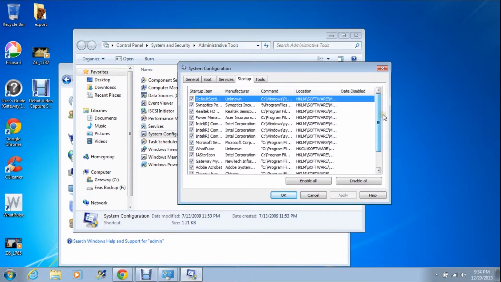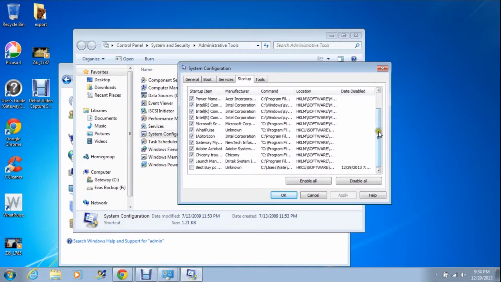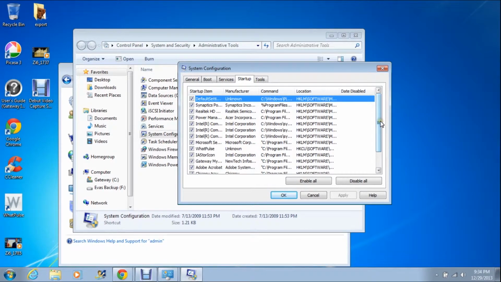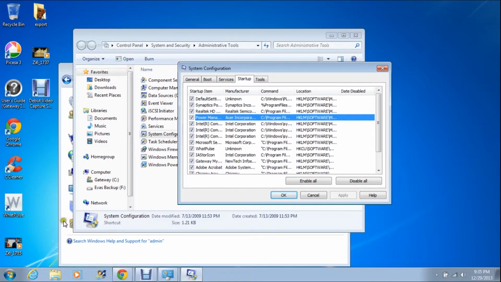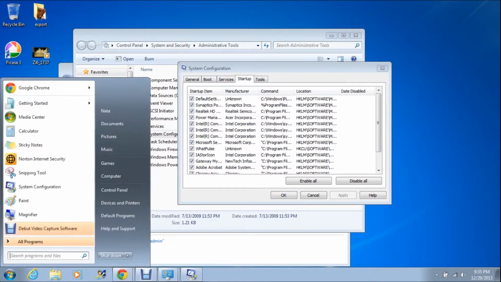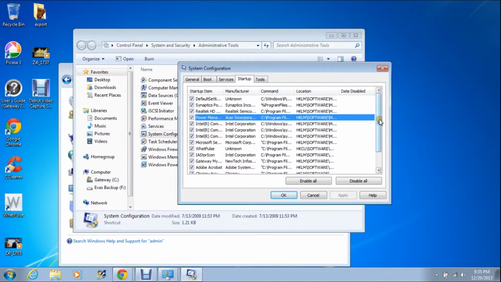If you've never done this before, chances are that all of the boxes are going to be checked. When you go into this, you want to know which programs are which and which ones you want to disable, because you do not want to disable all of them. Some of them are drivers and some of them are required, such as Intel right here and Realtek HD Sound, that's your sound manager. You don't want to have that disabled because you're not just going to be able to go into your search bar in the start menu and search for it to start it up, because it's a driver. You're not going to be able to find it that way.